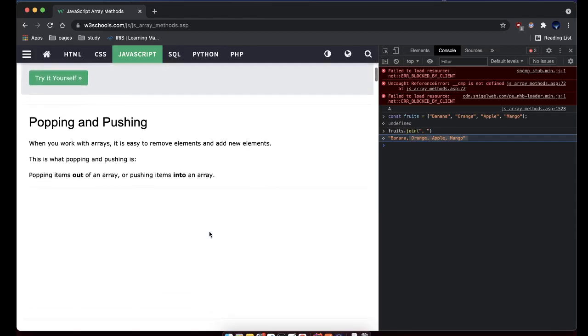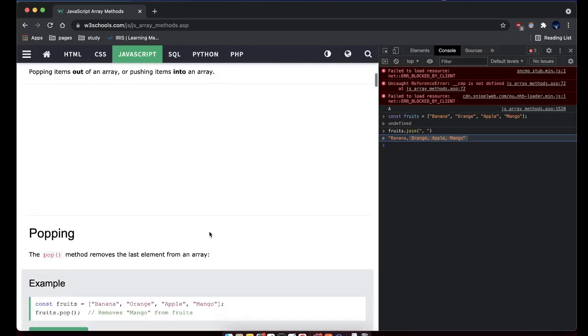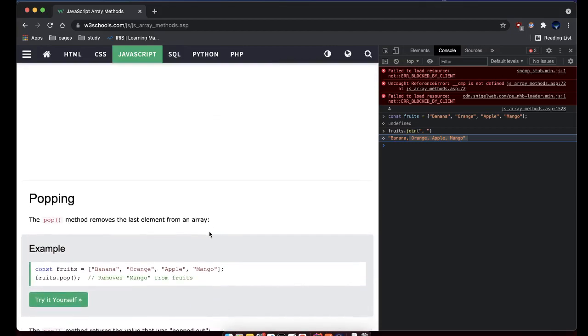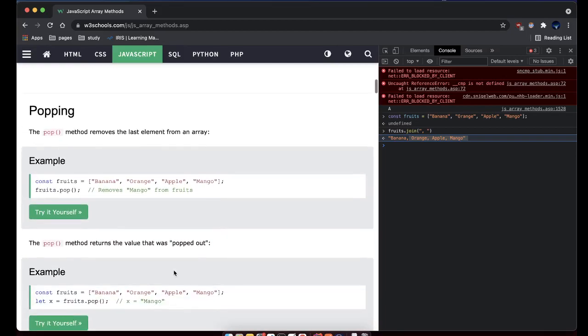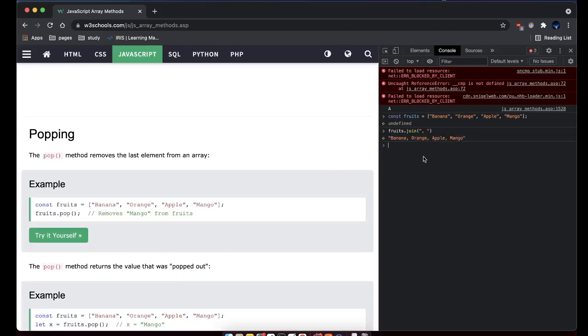And popping and pushing, so it means that we want to remove the element from the array and we want to add an element to the array. So if we say fruits.pop, it returns the mango from the last element.